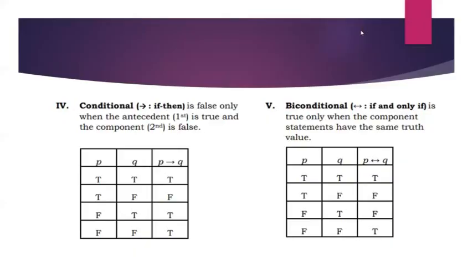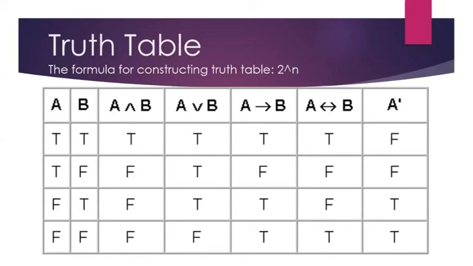Okay? So, let's resume. Let's go with this one. Sige. So, before we proceed, no, bakit nagkaganito yung result niya? Okay. Now, the formula for constructing a truth table is 2 to the n. Yun yung sabi niya. Ayan. So, 2 to the n. Ito. So, yung n dyan, guys, is the number of variables. Okay?